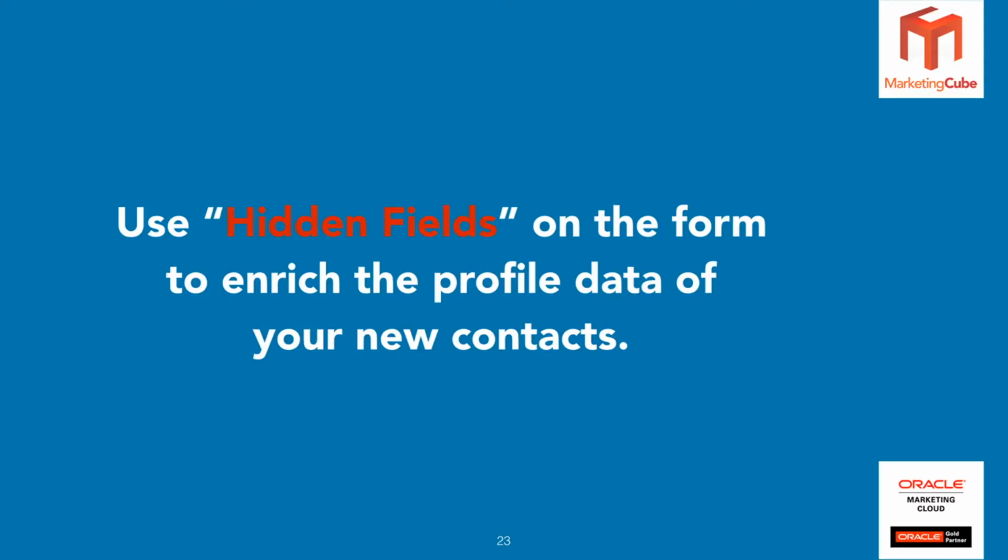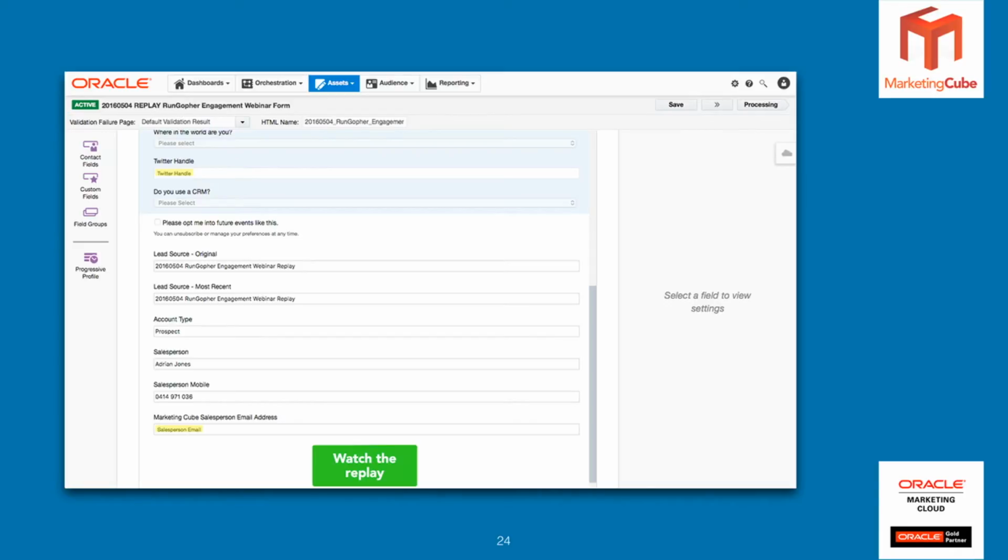Alrighty, so hidden fields. Hidden fields are a construct within a form that enable you to hardwire some information into the form. Or if it's a field merge, I suppose it's not hardwired, but a field merge enables you to provide any range of information. And identifying who the CRM contact owner is a good example of where a field merge can work. Let me show you one example of what that might look like.